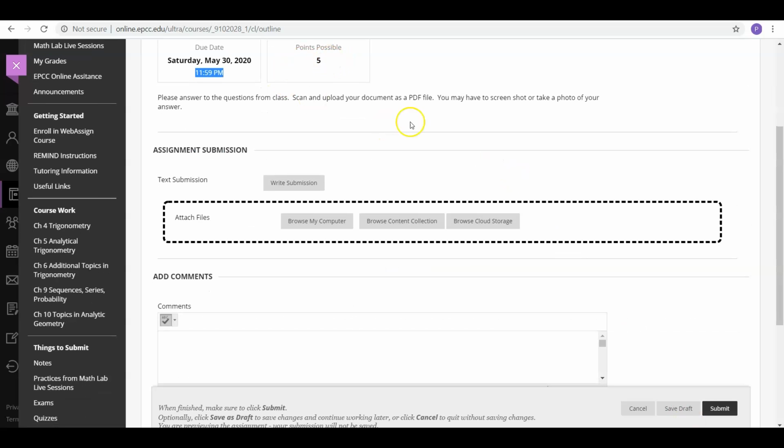Each practice is 5 points, so in total we will have 2 per week, 10 weeks, so you will have a total of 20 practices. 20 times 5 is 100. So the total of all those practices is 100 points. Those are the 100 points accounting for the lab sessions that you would have if you were taking this class in person.